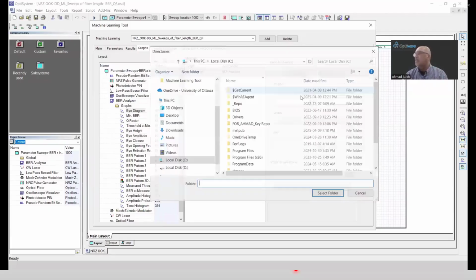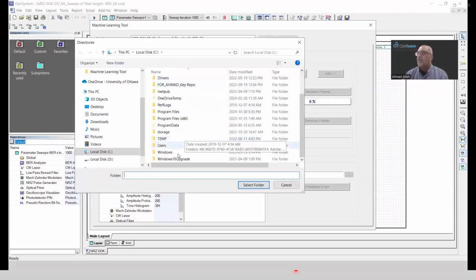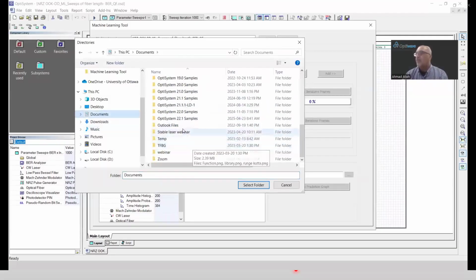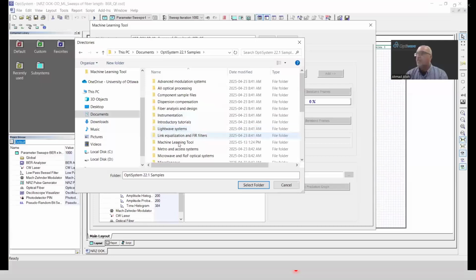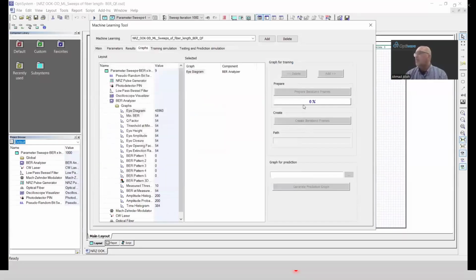As you can see here, you have to pick a folder where these frames are going to go. In the example library, I created in the machine learning tool another folder, just an empty folder, and you select it. Now the process starts, where every frame has all these labels removed and is prepared. It's going to take a few minutes, as I mentioned. I'm going to pause the recording until it finishes, and then we continue.